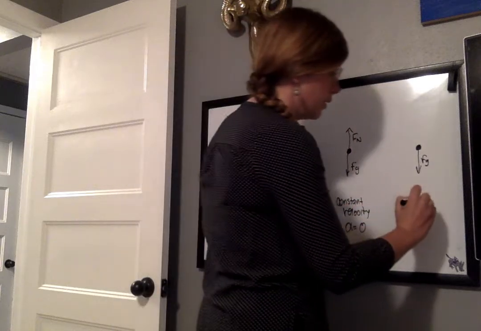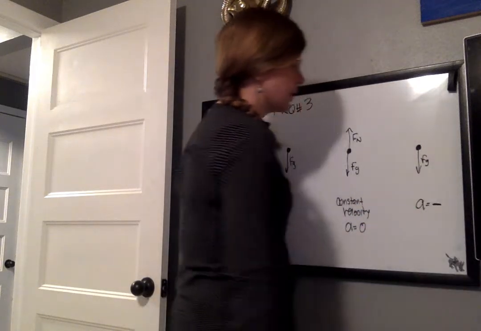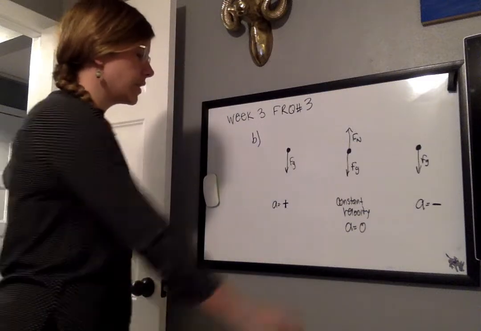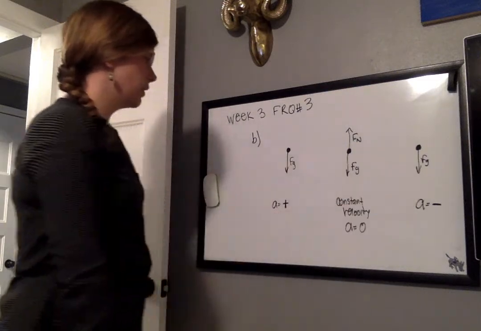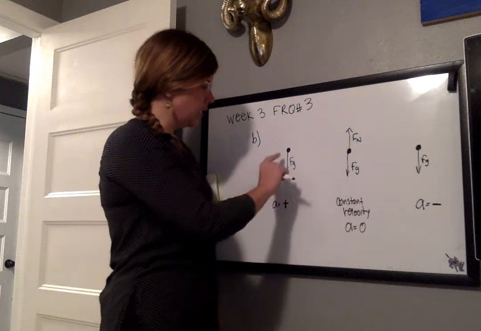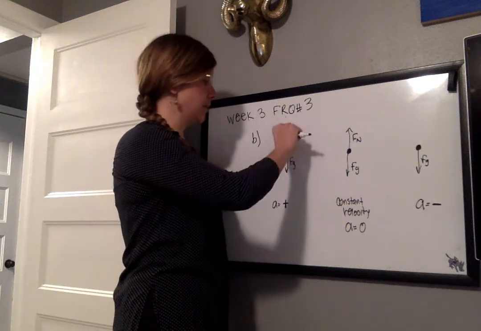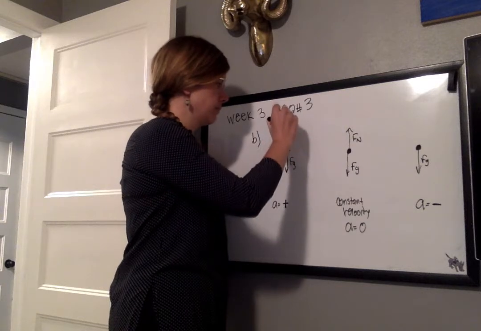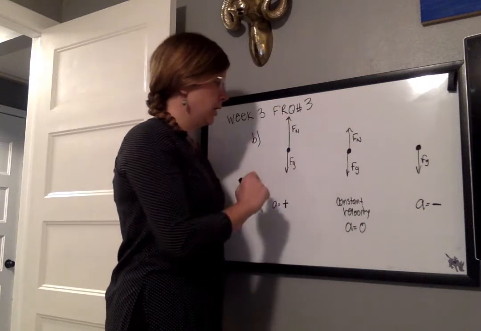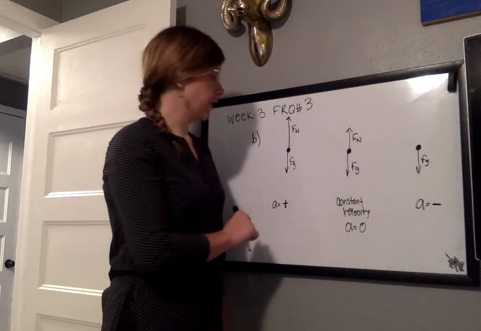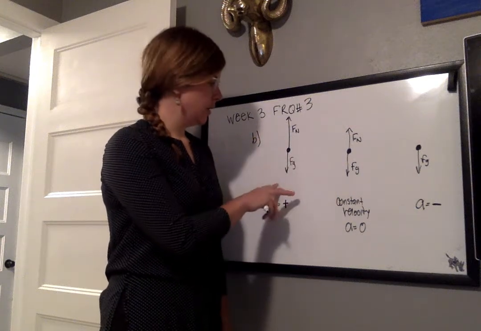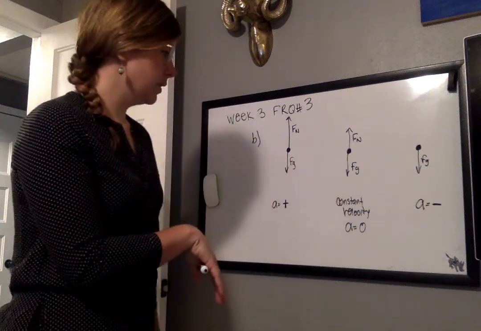All right, this one, your acceleration is positive. This one, you're decelerating, so your acceleration is negative. So your net force here is going to be negative. Your net force here is going to be positive. So that means you need more forces acting upwards than there are downwards. So that means your arrow has to be bigger. You just need to make sure it's bigger than force of gravity. It doesn't have to be exactly proportioned out.